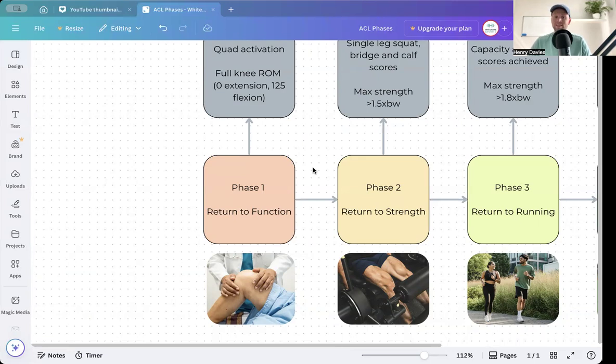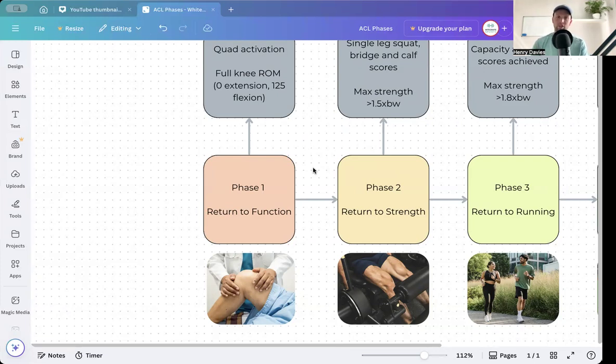There's a few things that can assist this. Number one, using something like a Compex or electrical stimulation can passively activate the muscles that typically are going to be reduced and not going to be getting as much neuromuscular drive during injury because the central nervous system is going to try and protect you. Now, obviously, that's beneficial in some sense, but when it comes to rehab, it can actually hinder the process and hinder the speed at which you can move through that rehab. So something like a Compex can be really, really useful because you're going to get more quad activation that way.